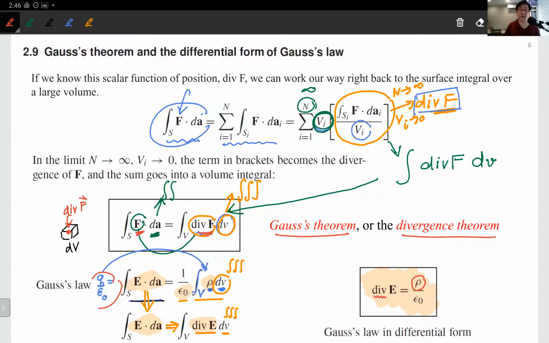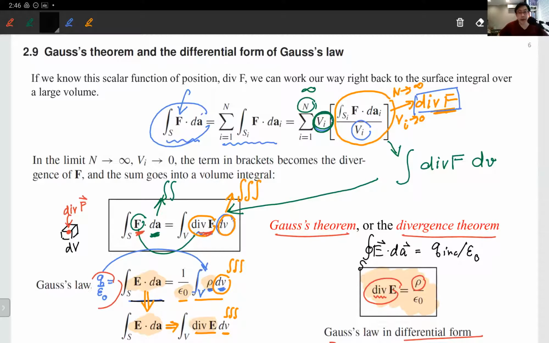And now we have another way to look at Gauss's law. We say the divergence of the field directly tells you the charge density. Whoa. This is also Gauss's law, but now in a differential form, not an integral form. So every time you look up Gauss's law or a Maxwell equation, you have two choices. The first is the integral form, which will look like this. Or you can have the differential form, which looks like divergence E equals rho over epsilon naught. That's kind of cool.